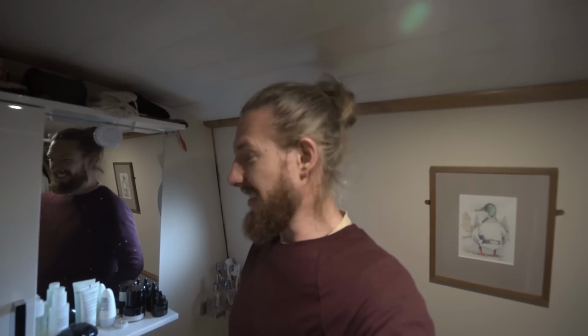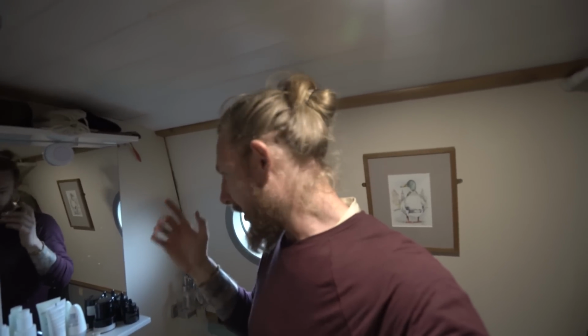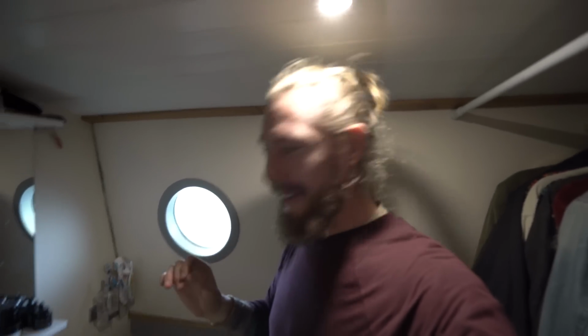So the job now is to basically make it a little bit more functional and, let's be honest, make it look nicer too. So the thing that we're actually thinking about, the theme that we're going for in this pretty boring looking shower room is a nice sexy vibe. We're going to go for nice dark colours, rich colours. We're going to go for a nice dark green, I'm thinking here. A marble top sink, a nicer shower curtain, and a lovely compost toilet. It's going to be transformed, honestly, trust me.